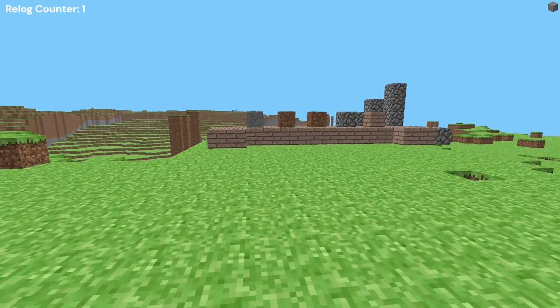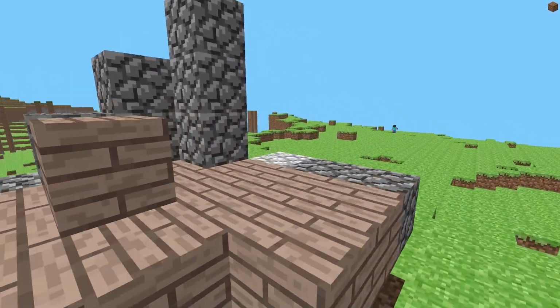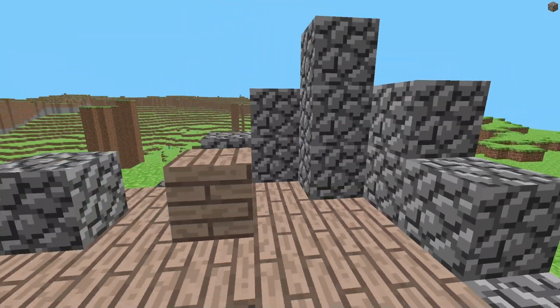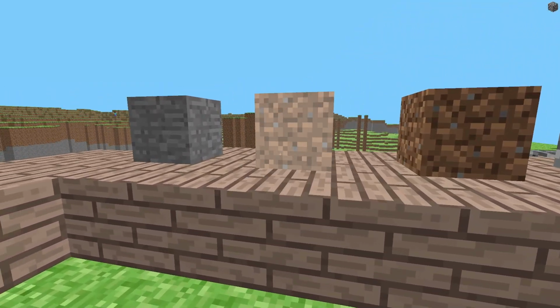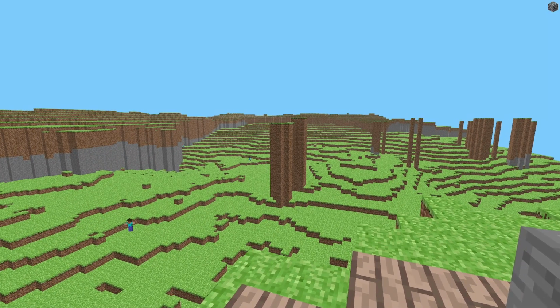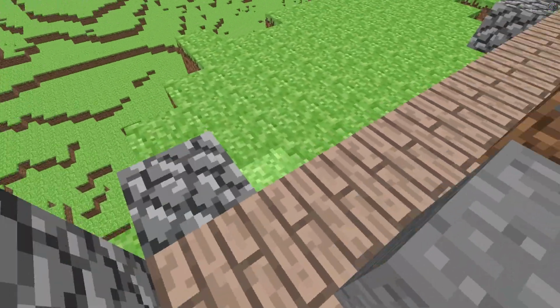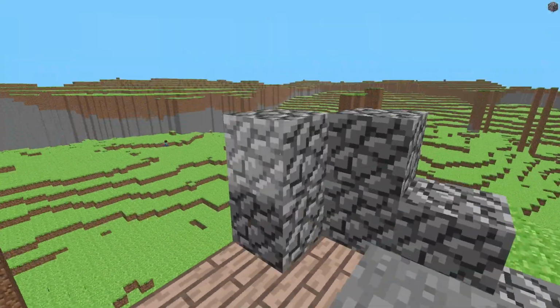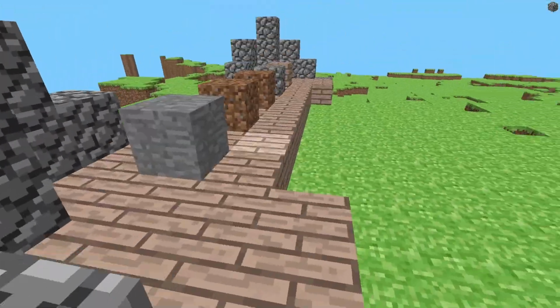Now, speaking of the GUI, in the center of the screen you can see a small crosshair. It might be a little hard to see because it is quite thin. It should be more visible on the dirt or the darker background. And in the top right of the screen you can see the currently selected block.